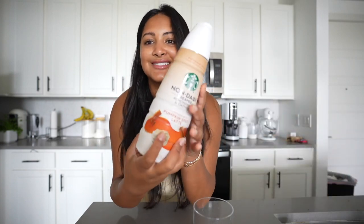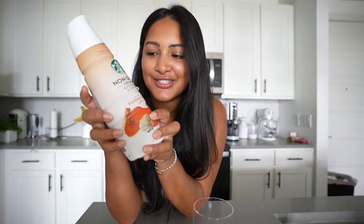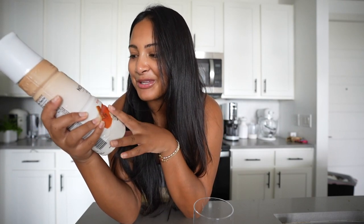Anyways, I wanted a beverage for this morning and I thought it would be the perfect time to use this little pumpkin creamer that I just got at the grocery store. It's a non-dairy creamer and it's pumpkin spice latte. So let's try this out. I don't really know how to make it, so we're just gonna use a black tea bag and start from there.